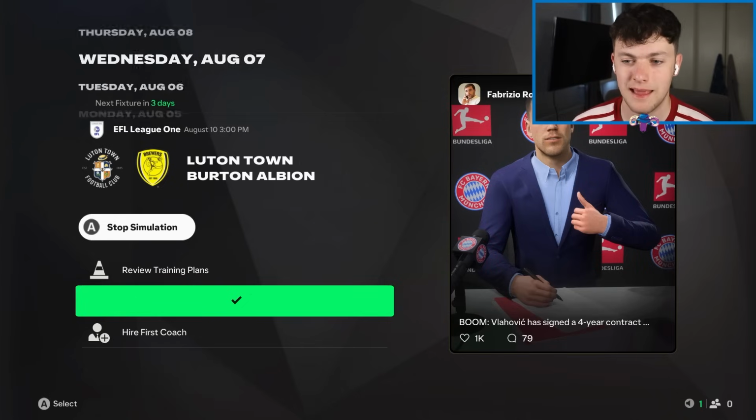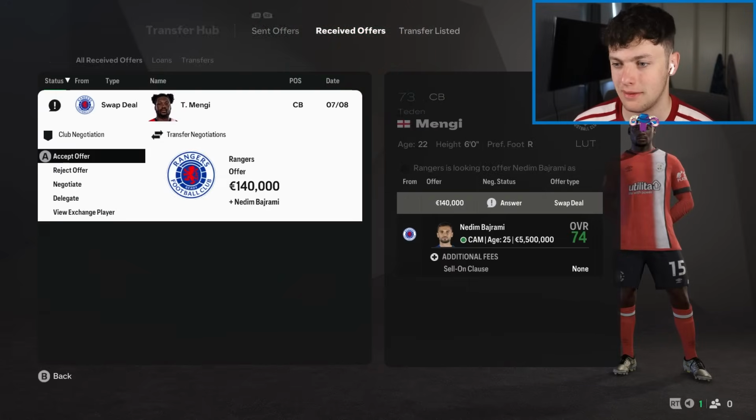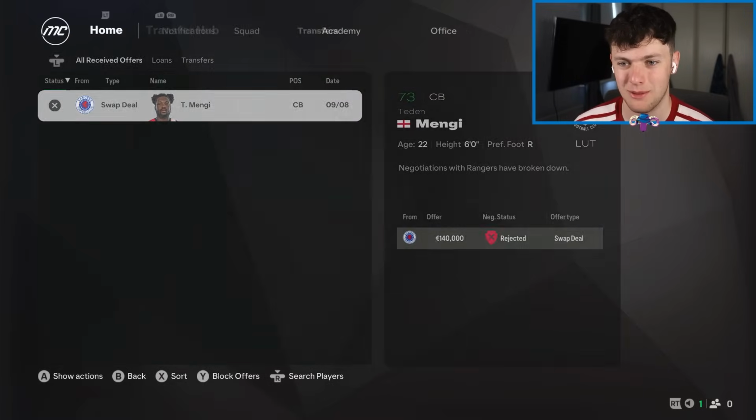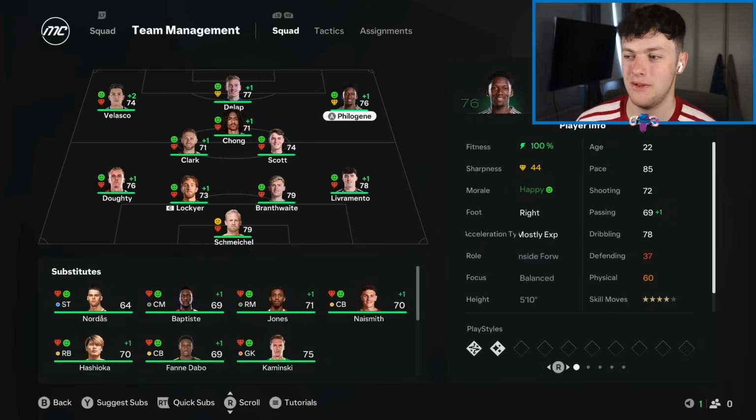So I'm going to simulate to the day before the first game of the season against Burton Albion. We have an offer for Tedamengi. It's a swap deal. By Rami? Nah, I don't really care about him to be honest. We do have Liam Delap. Oh, brilliant. Okay, lovely. We're down to 1.7 million. Okay, no problem. And then we can take Victor Moses out and put Jaden Philogene in. Okay, that's really strong. To be honest, that's very, very good.